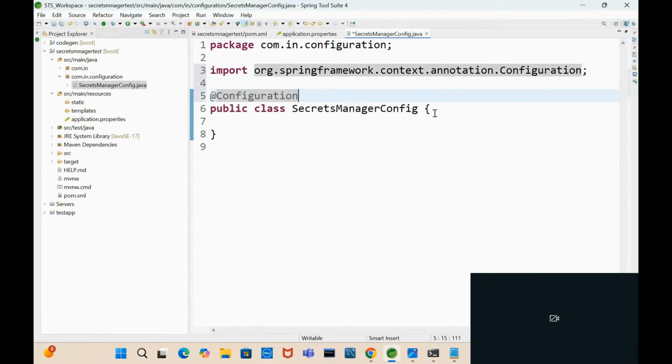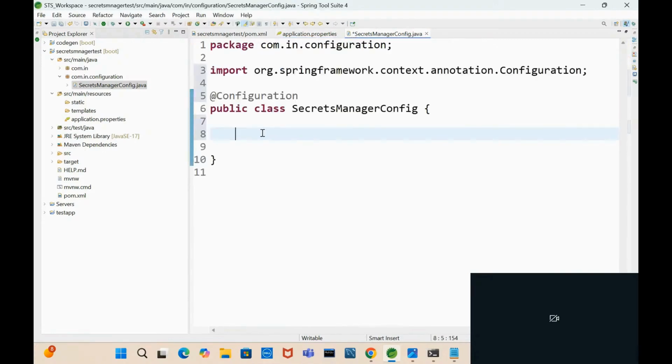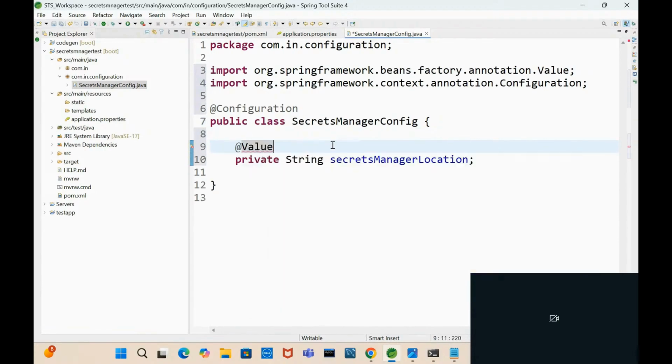So now, we have two key value pairs here. Let's read these by using the @Value annotation. Private String secretsManagerLocation. So @Value, dollar symbol.